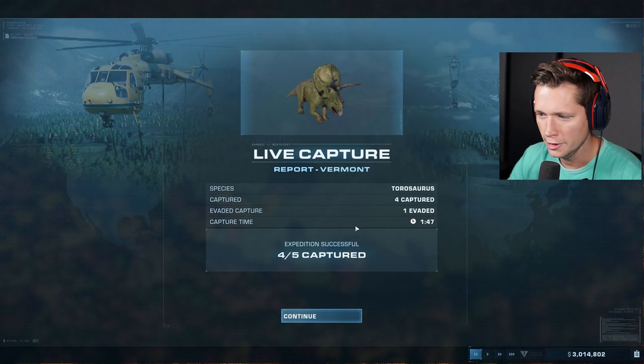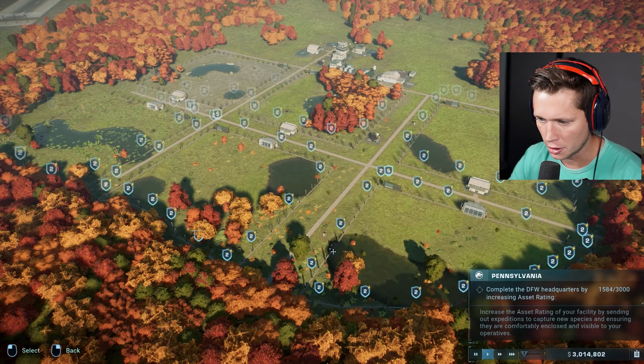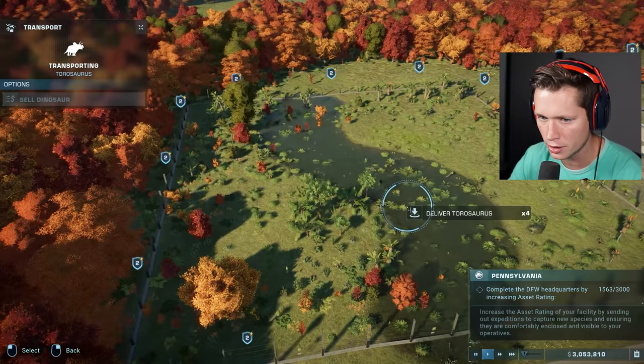5 Torosauruses. One evaded capture, so we got 4 out of 5. That's good. We're going to transport these boys. I would imagine they're going to be able to go in the same place. And I wonder if they'd be able to go with these guys.